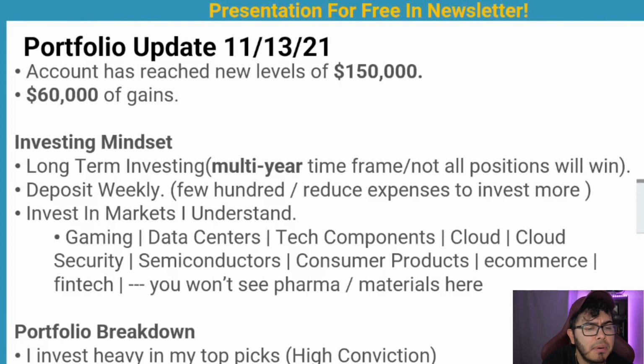The second thing is I deposit weekly, right? I put money to work on my account on a weekly basis. I'm by no means anyone loaded, so like many of you, I only put a few $100s per week in the market, as that's all I can do. One thing I do try to do is reduce expenses, and when I do reduce expenses, try to invest more. Maybe let's say, hey, I have some form of loan I want to pay, a student loan. Once I'm finished with that student loan, I was already using that money to pay something. So instead of using it for myself and something that I could care less about, or something that would just give me short-term returns, why not use that extra money to invest more? So deposit weekly and try to find ways to increase that weekly investment.